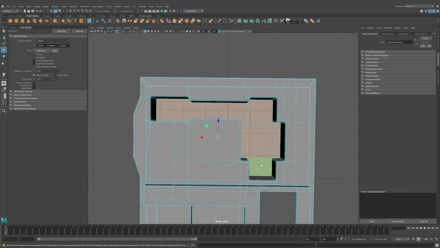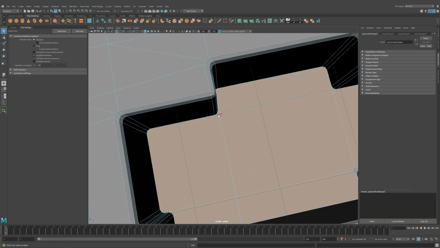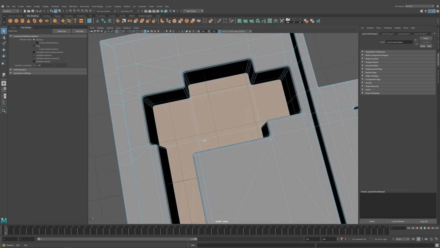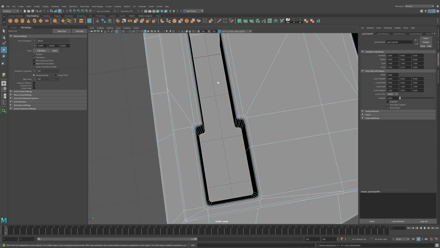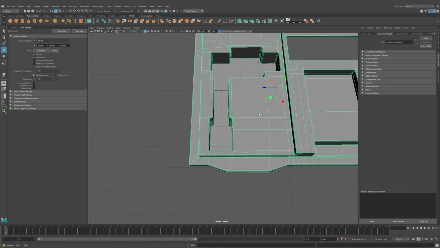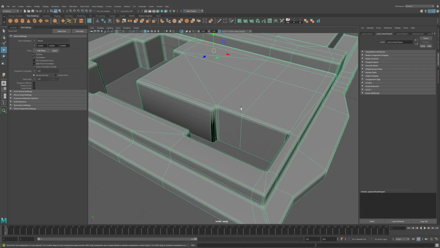So what I decided to do is just select all of those faces, and I can just extract them like we did earlier, just to separate it from the model. And then I can just treat this as its own separate object and not really worry about it too much. So now I just have a much easier object to worry about with topology and how everything flows.